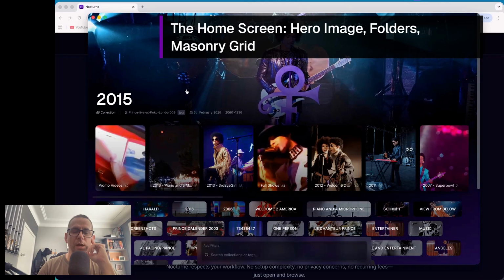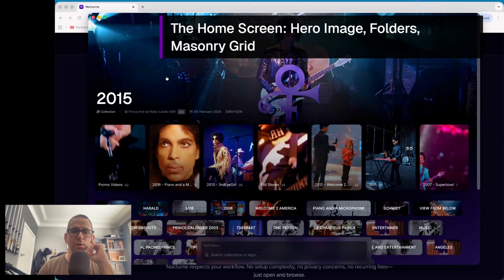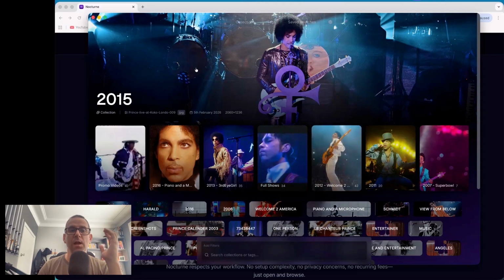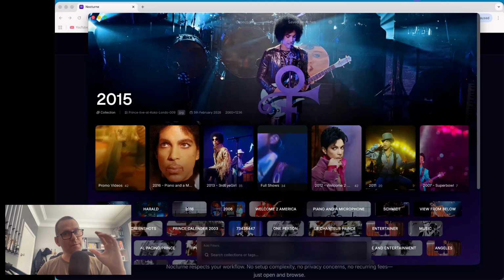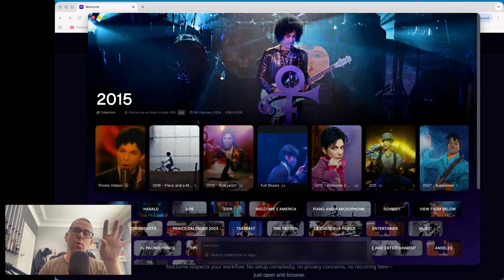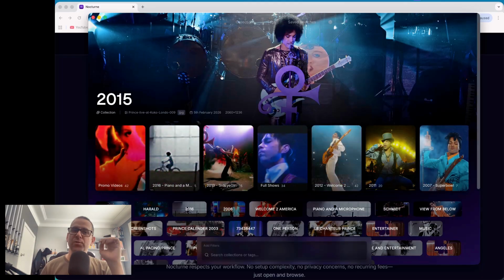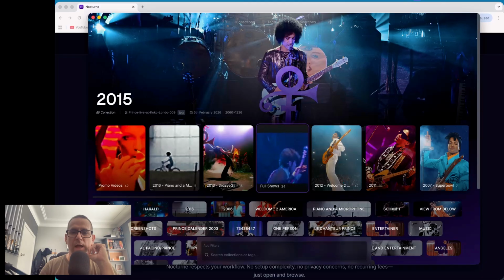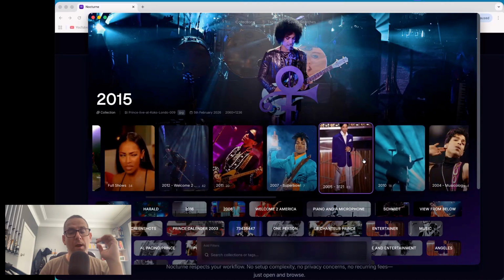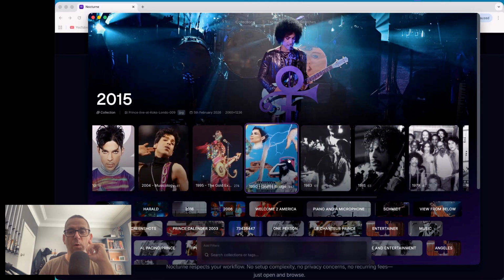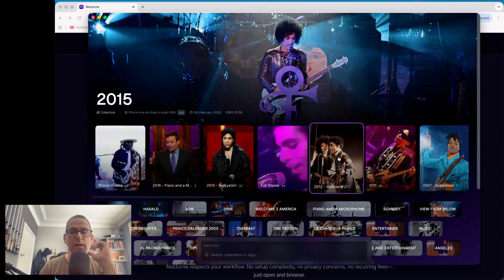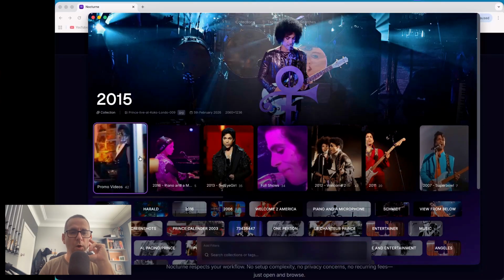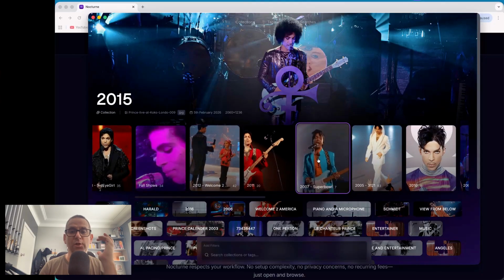So what are we seeing here? There's a hero image. It picks one at random. If you've got high def stuff, it's intelligent, so it's going to know what's the best content that would sit up the top there. And then below that is really those top level folders within the folder you open. So in my case, because I had a few folders organized, it's showing those here.